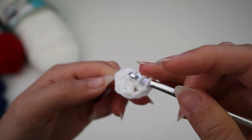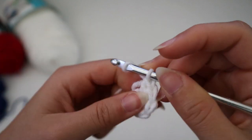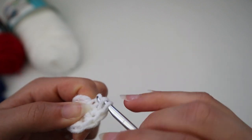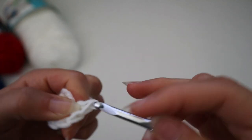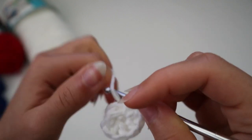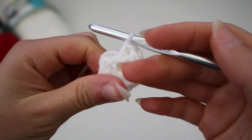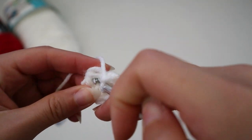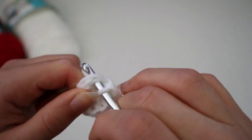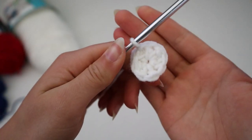I actually lost count — 1, 2, 3, 4, 5, 6, 7 — and then we're going to go ahead and make the last one. Go into that center, make that double crochet, and your project should look something like this now. From here, we're going to complete this row by slip stitching into the very first double crochet that we made, and now it's all complete.